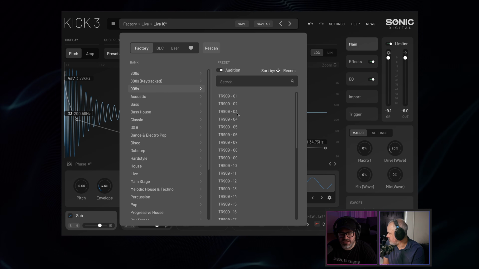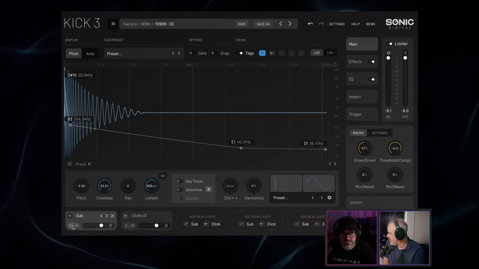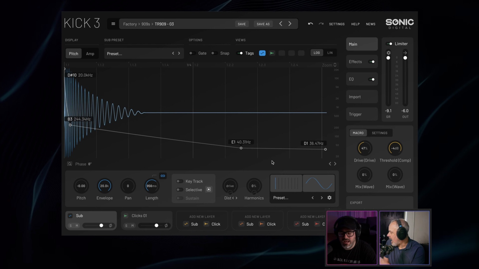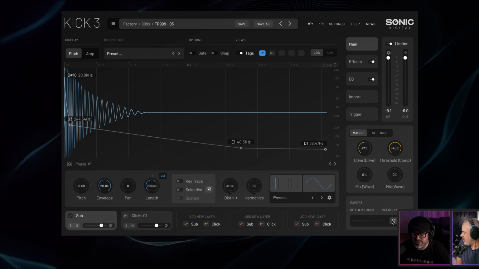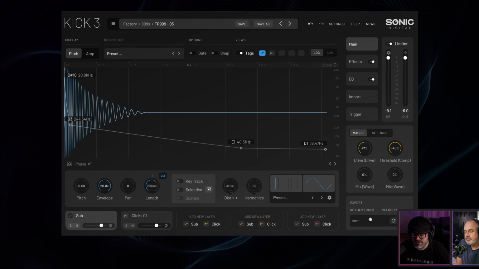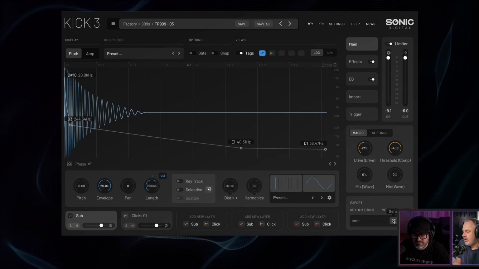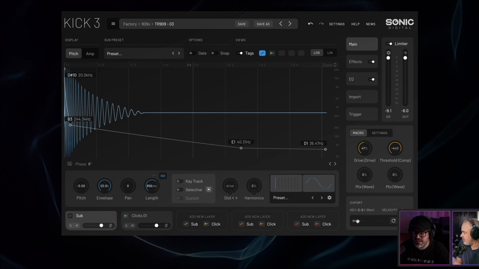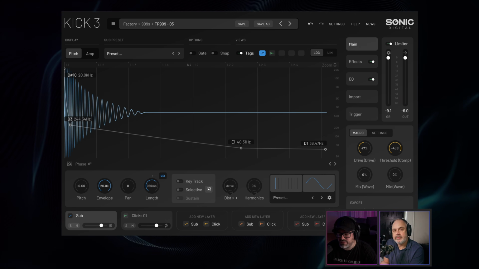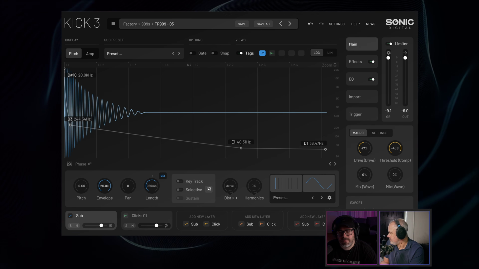Let me get a nicer kick, so we can hear. Oh, look at that. And we also have preview on export. So when you do your export, or your, what is that, export update? Generate. Yeah. If you click on the WAV file, you can hear what your export sounds like just to check before you save it or do whatever.